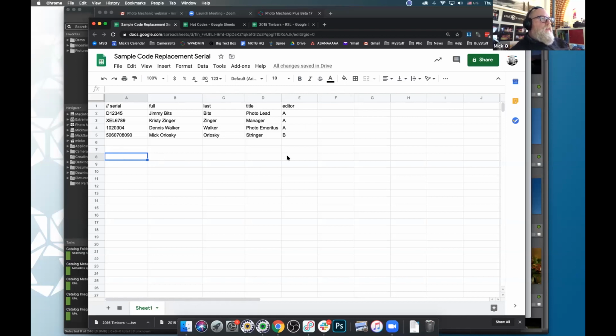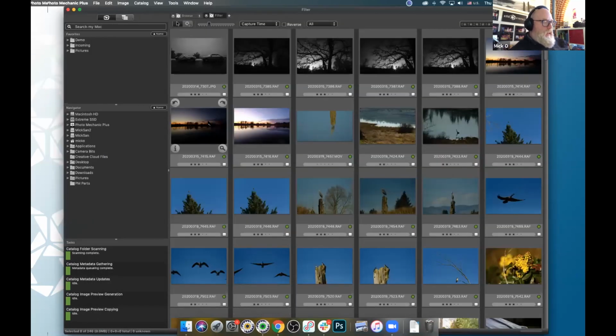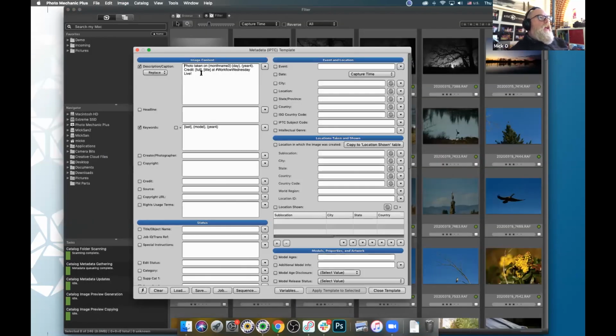I could then have a template that, when I'm in Photo Mechanic, has the band name, the stage name, and separate keywords based on each separate band, automatically populated as long as I did the prep work up front, so that when I ingest the files, all this stuff would be done. I would have the caption and all the keywords done, which would save me so much time after the festival, and I have enough on my plate to worry about the pixel editing.